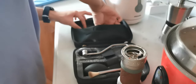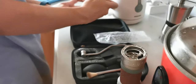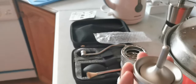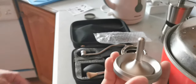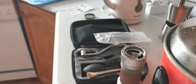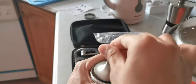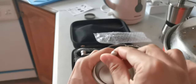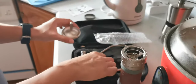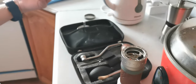And there is something else, some accessory I have. This is, how should I say this? A coffee drop. Depending, if you're using an espresso machine, you put it inside any espresso machine, you drop it. It's called a coffee powder. That's what they call it. Now, let's see what else I have. Yeah, that's everything. There is one more paper I have. This is guidance.